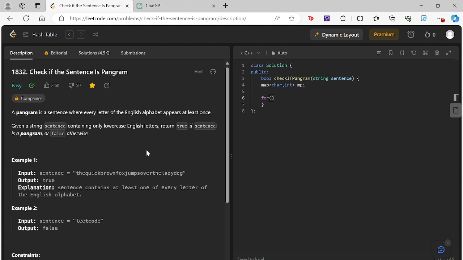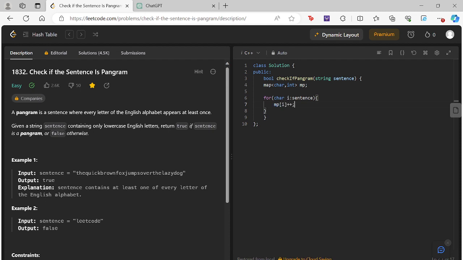So what we're going to do is we're going to have every element's a character. So we're going to go character, and we're going to name the elements we're going to run through I, and the name of what we're going to check is sentence, string sentence. So there we go. So what we're going to have to do is just map it out first. That's all we're going to do. We're going to map it out first.